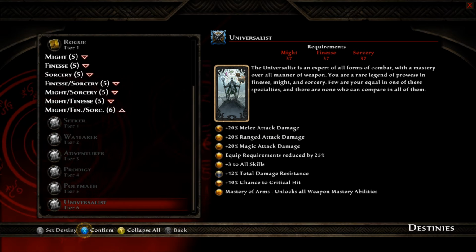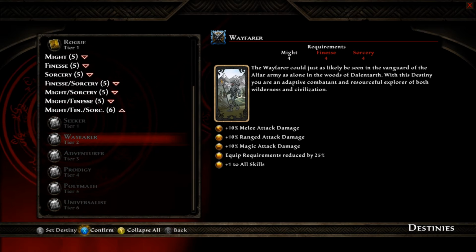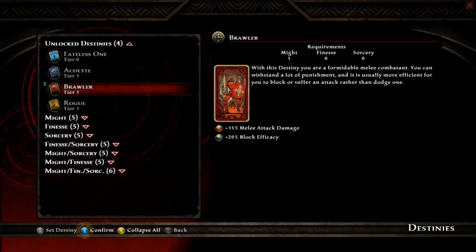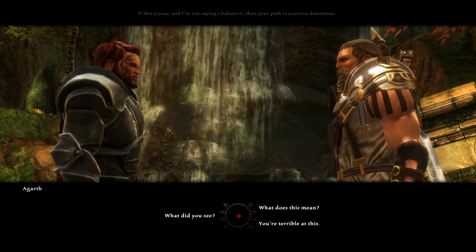That is insanely strong. Now, with that said, I'm going to go back up here, make sure we've got our Brawler selected for our Warrior: 15% melee attack damage and 20% block efficiency. It's perfect for what we have right now. Go ahead and confirm that.